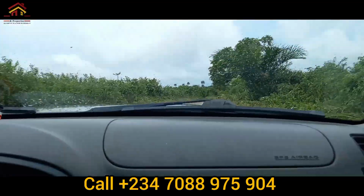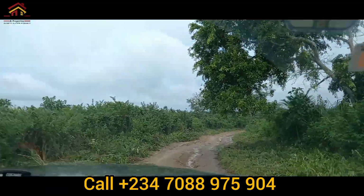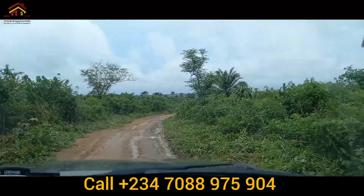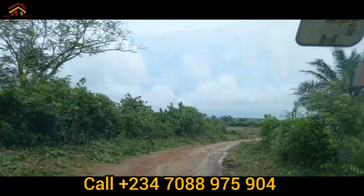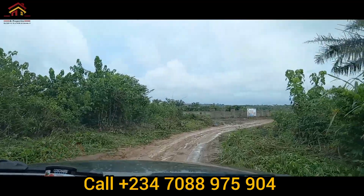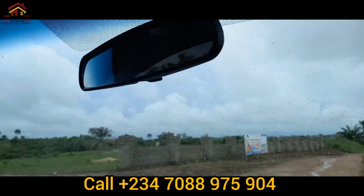You can imagine what this place will look like in the next 10 years when this university will have been built. You can imagine when the population in Ekpe will have increased, when the Lekki Free Trade Zone, a lot of companies have cited, a lot of companies have now come more into that location, and then the international airport is finished. You living here can go to the international airport easily. You living here can work in any of the companies that are situated in Ekpe. You can also do your business or have a company in Ekpe or even in Alaro City, and also be living in this environment. So you can imagine it with your mind.